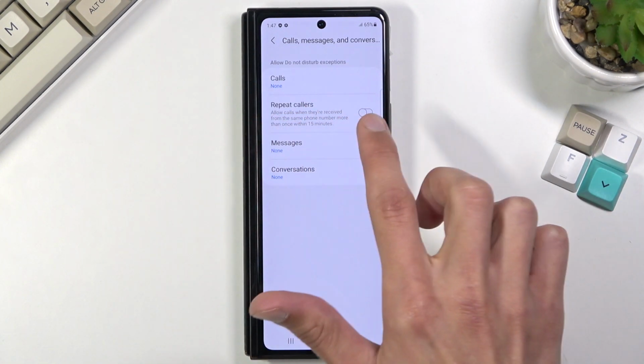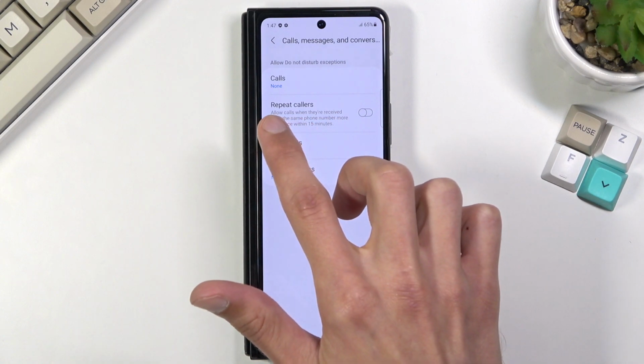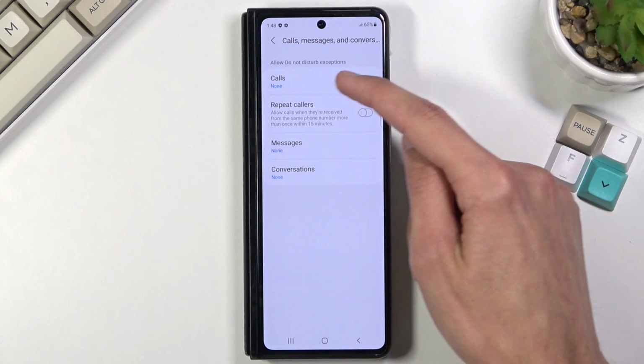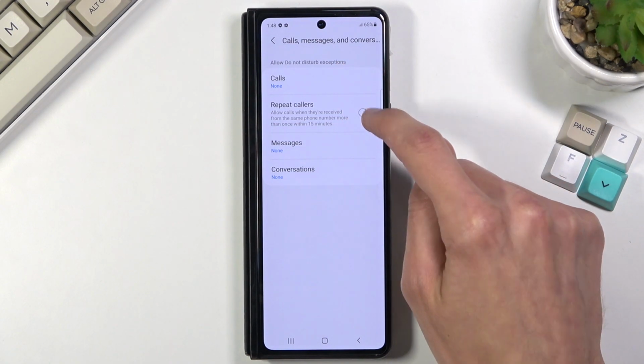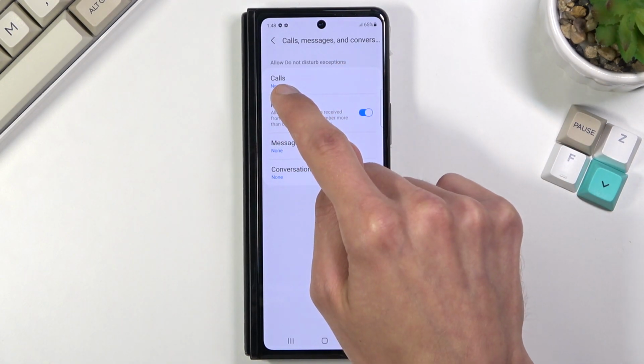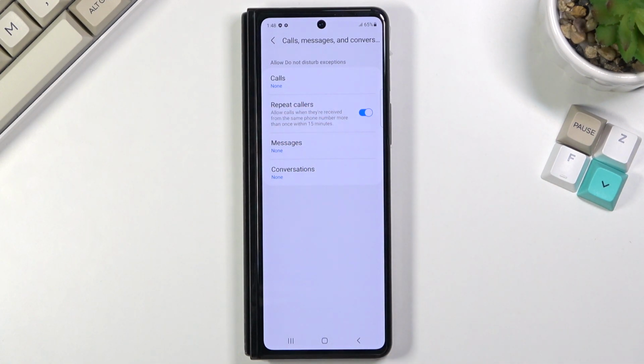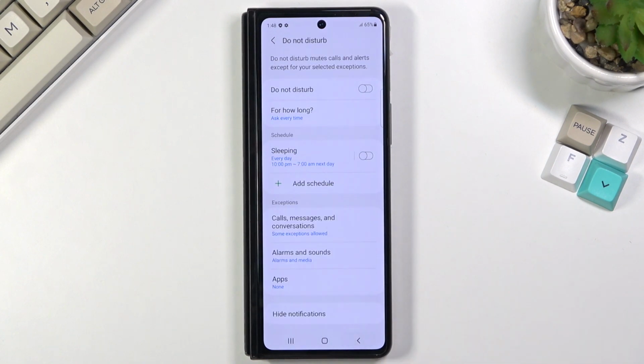And then with a little bit of a difference just for calls, repeated callers. So if someone calls you twice within a 15-minute period, the second call will go through normally as though the Do Not Disturb mode isn't turned on, and it completely bypasses whatever the option right here is. So if you turn this on right now, no one should be able to call us, but if they fit in that 15-minute period, they will call us no problem. A good option for emergencies, what I would consider.